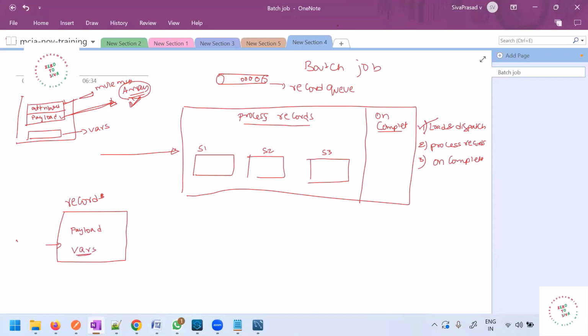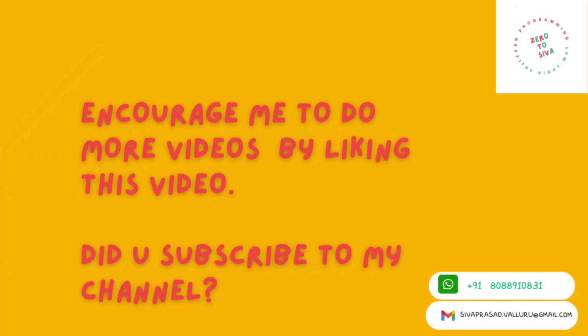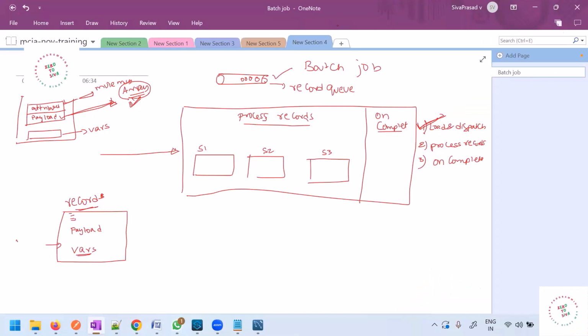These variables are called as record variables. So every record contains some variables and some extra properties which will contain the state of the record. Now, first phase is load and dispatch phase, where a record queue will be populated with one record object for every item in the array.